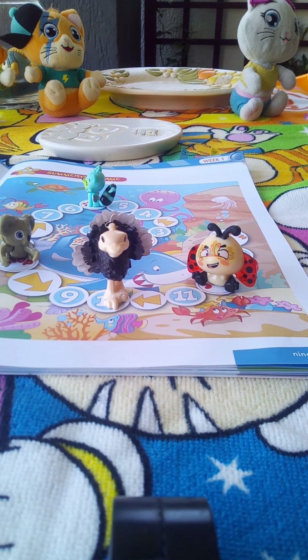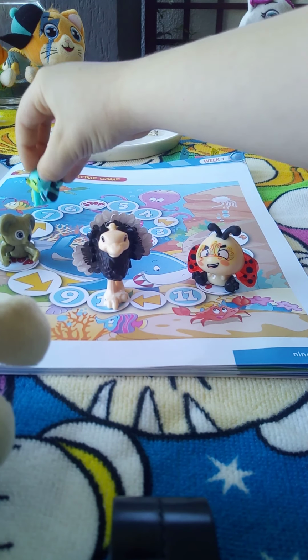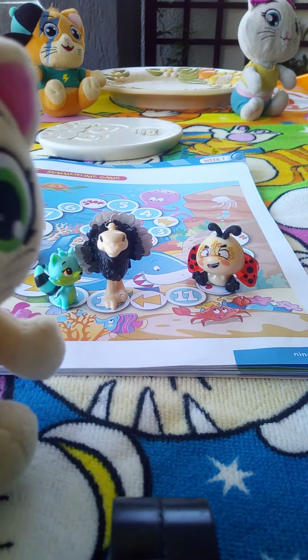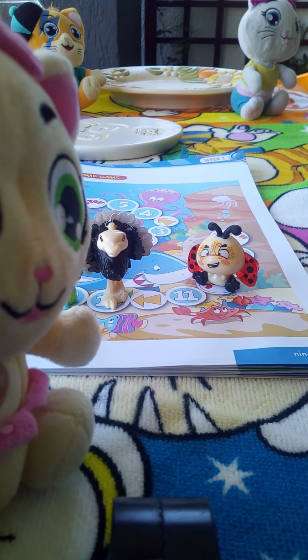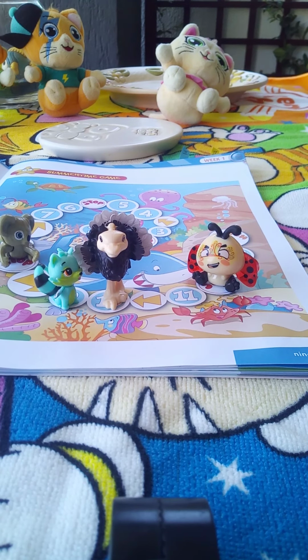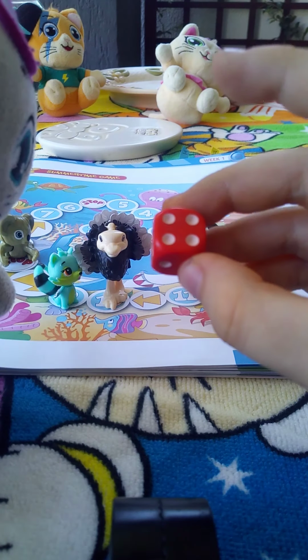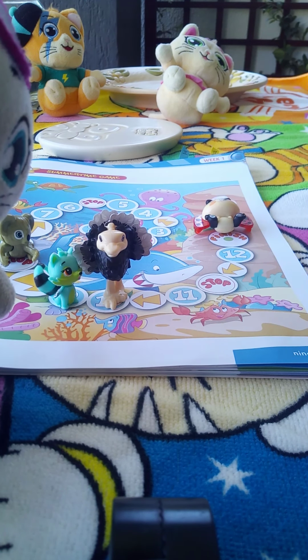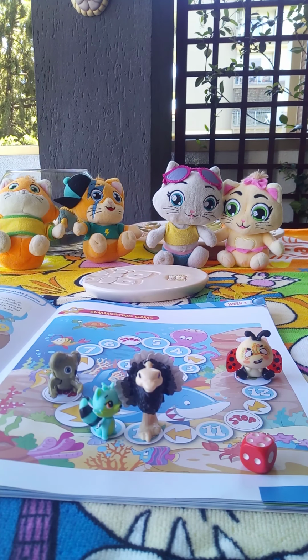Finalmente tocca a Pilou. Roll the dice. Six. One, two, three, four, five, and six. What number is it? It's nine. Very good. Milady. Roll the dice. Four. Oh, ho vinto. The winner is Milady. It's a beautiful game.